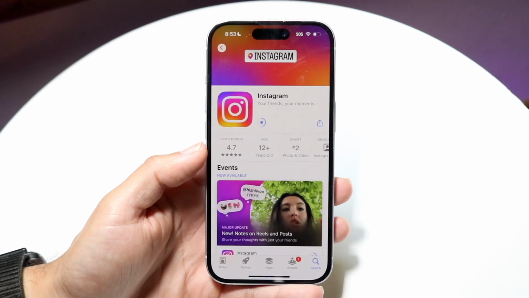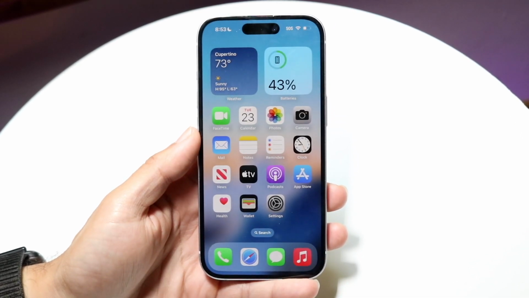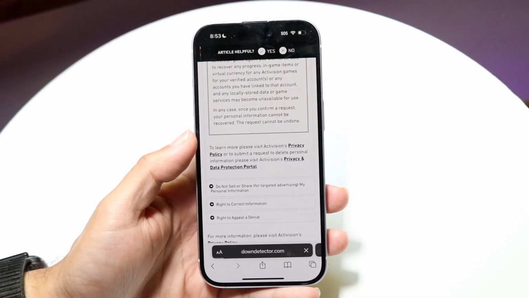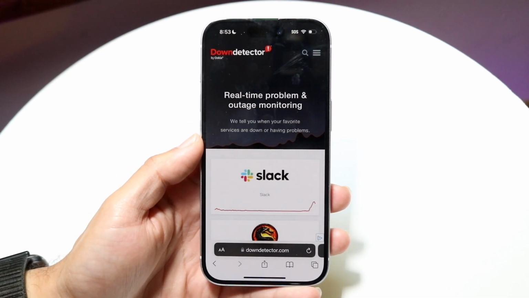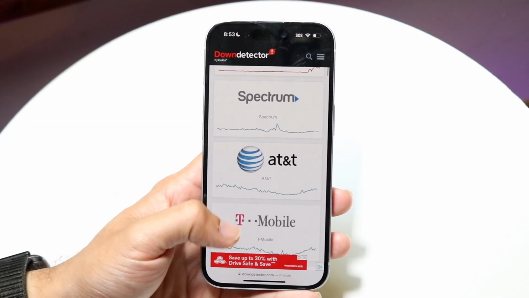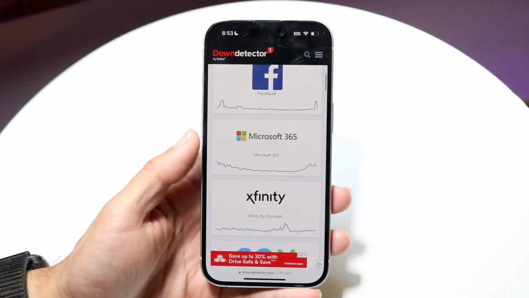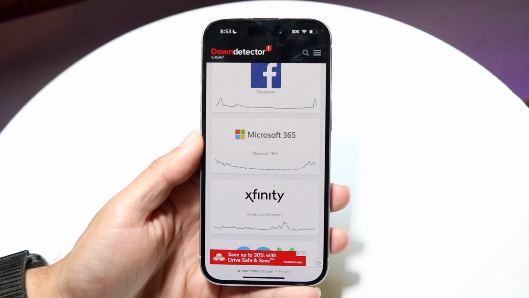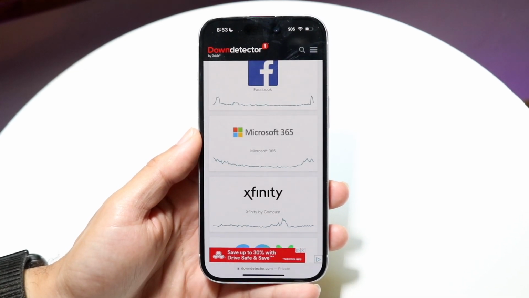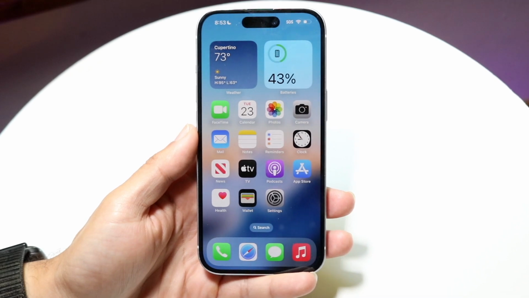Now, if you do that and that is still not working, another thing you may want to try doing is see if Instagram is actually down. You can do this by going to a website like downdetector.com or is it downrightnow.com. One of these types of websites is going to show you what's down and what's up, and if Instagram or even Facebook is down, then you may just want to wait it out until they end up fixing that problem. So at that point, you're just going to have to wait, and then once they fix it, it might end up fixing itself, and you just have to reply to stories then.